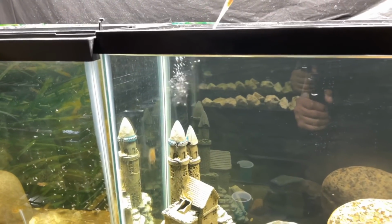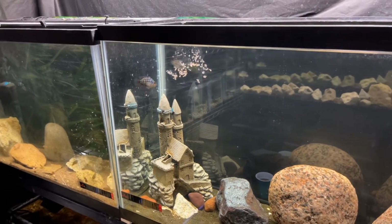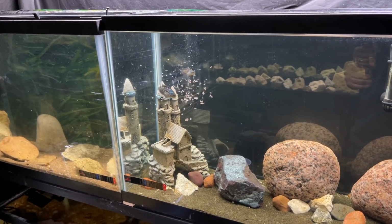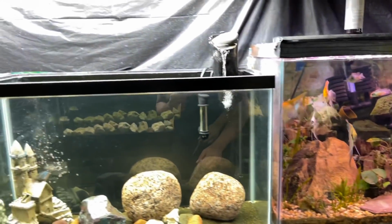Come on, flower horns, I got y'all. Eat up. It's time for y'all to get big, big. Look at these dudes like, hold on, brother, I'm ready for another round.